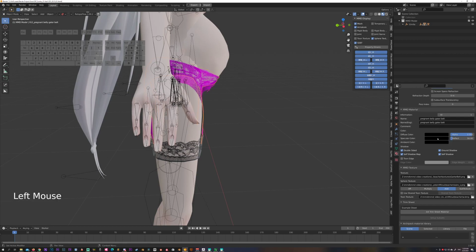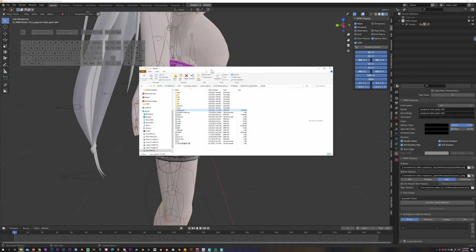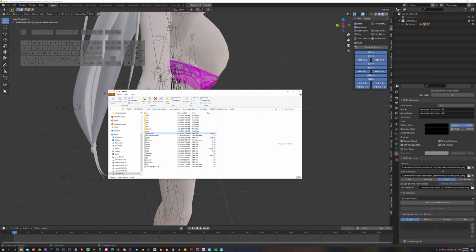All right, so this one's set to entirely black. And most likely this material's not existent. Let's see, textures, garter belt, PNG, textures. Is here, oh, here it is.